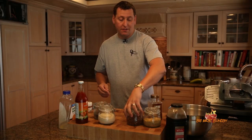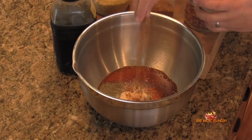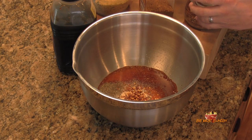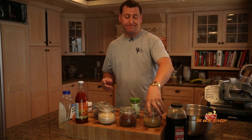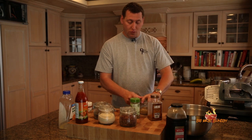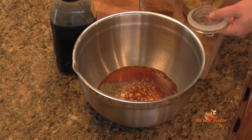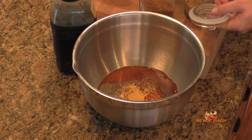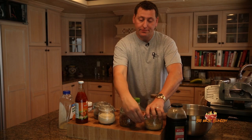That's about a tablespoon of onion or pepper flakes. When we get the beef cut up, we're going to let it stew in this goo for at least overnight, if you can wait that long. And a tablespoon of garlic powder.